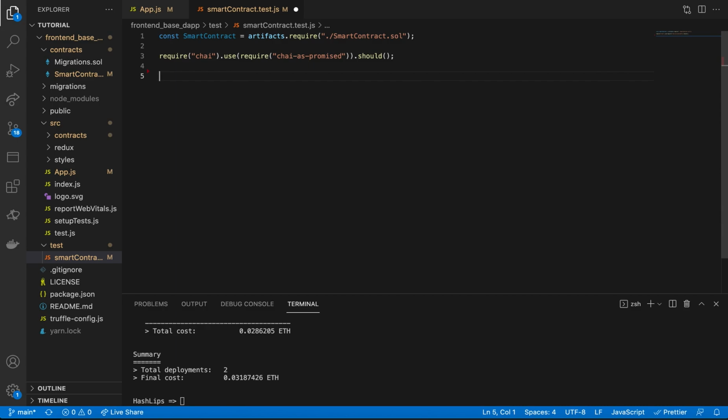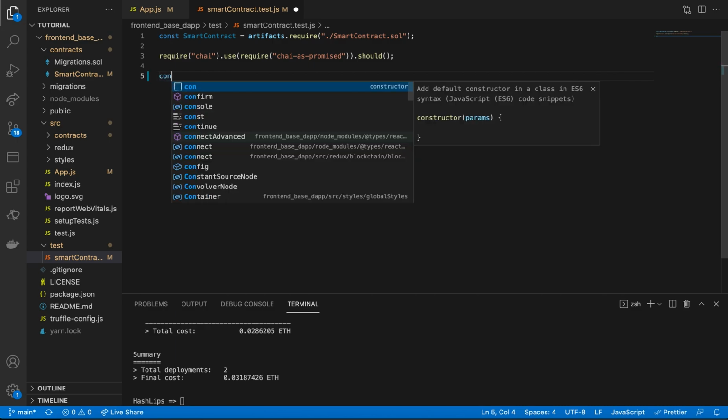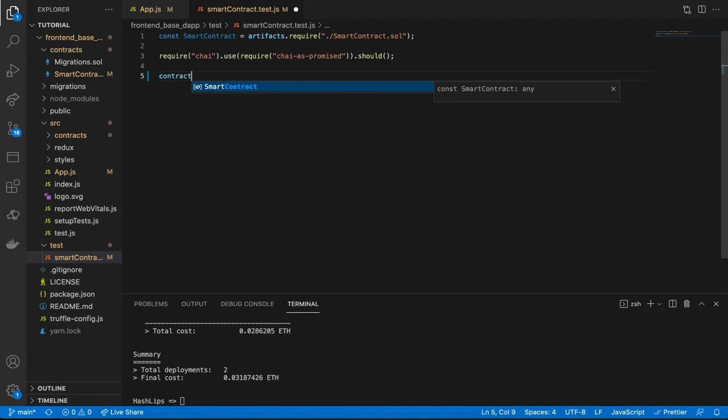And to start a smart contract test, it's pretty easy. We can just say contract, like this. Hopefully the IDE doesn't autocorrect it. So just say contract, small letters, that is fine. Let's define the smart contract's name. So we're going to say smart contract, and then you have to pass it a function.